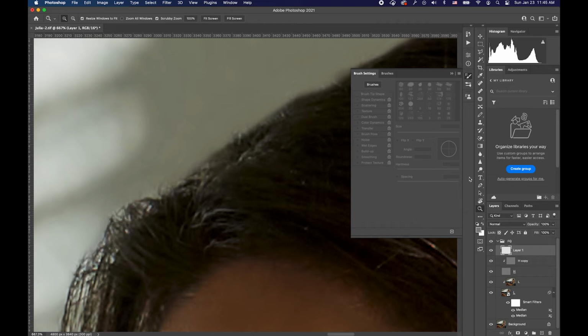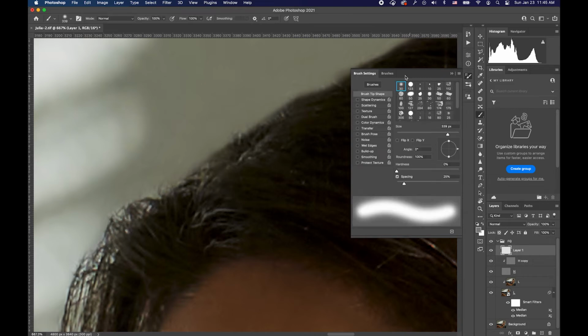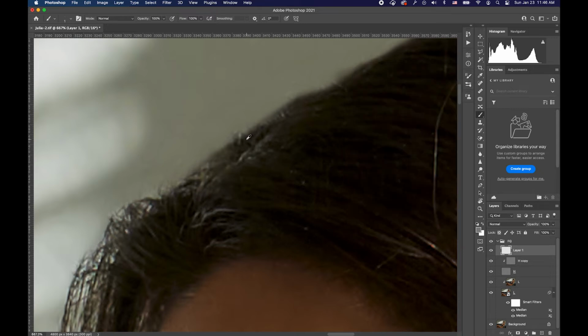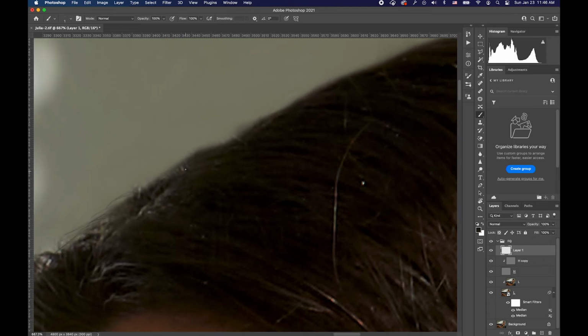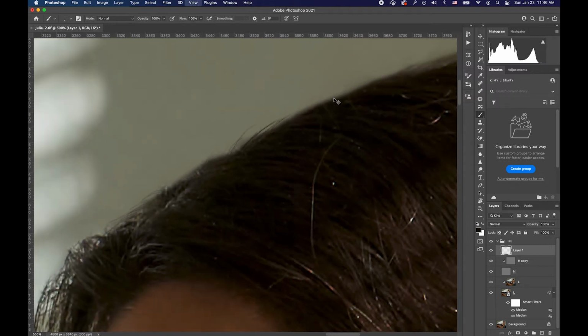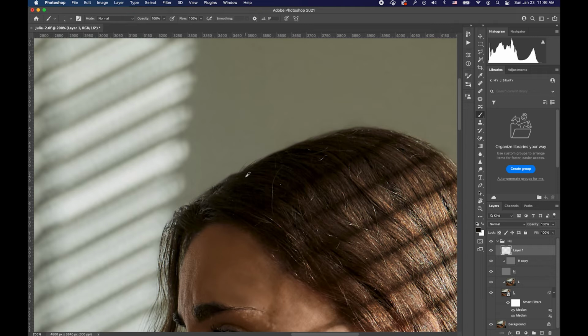I want to go to my normal brush. For my normal brush, this is the brush I want. Except I want nice and, yep, hard is fine. And I want it to be itty bitty, like a piece of hair. Okay, great. Now I can work. Sample little area. And then I'm gonna go boop boop boop. Sample the hair. This is essentially it. Pull back a little bit. Boop boop boop.